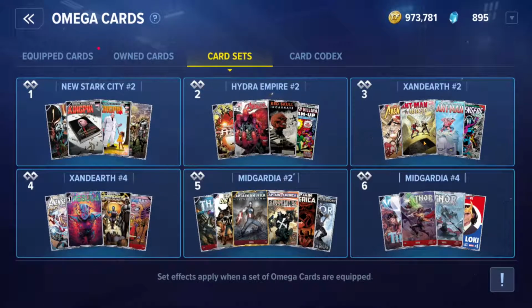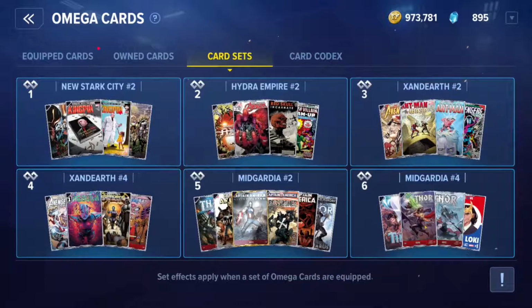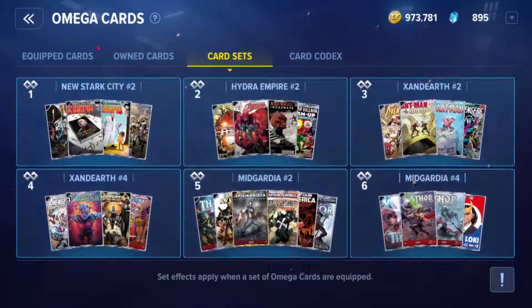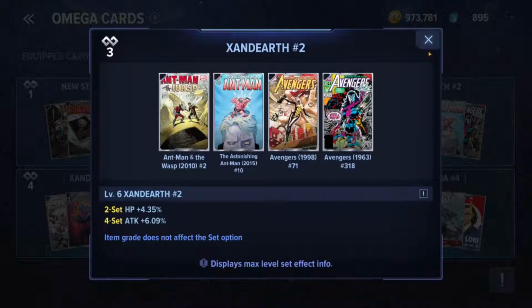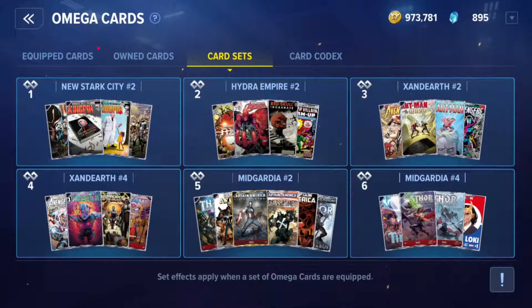But there goes my top list. Xandurf number 2, Midgardia number 2, Midgardia number 4, Sakaar number 4, and then Dark Zone 4 and 5. Take a look at those card sets and see what you have there, but definitely Xandurf number 2 and Midgardia number 4 if you're free to play, and maybe with some mix of Sakaar number 2 as well, because you could pretty much do a 2 set here, a 4 set here, or a 4 set here, and do some kind of mix of those depending on how you choose to play. But I'll go into more depth in those in more videos later. I hope this helps you.